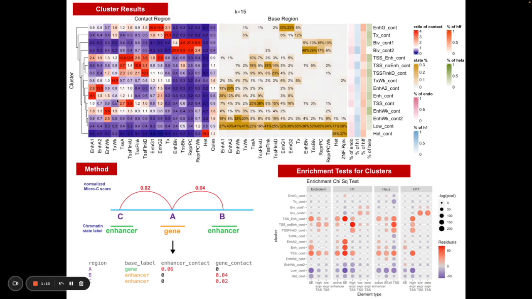In order to parse out the real functional enrichment of those clusters, we performed some chi-squared tests. These tests use super enhancer databases, active enhancer databases from phantom5, and then we also looked at high expressed and low expressed genes in each of our four cell types of interest here: the endoderm, H1, HeLa, and HFF cells.